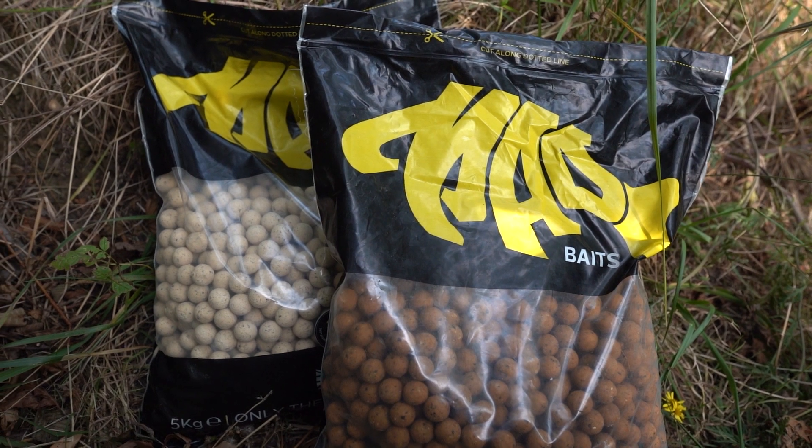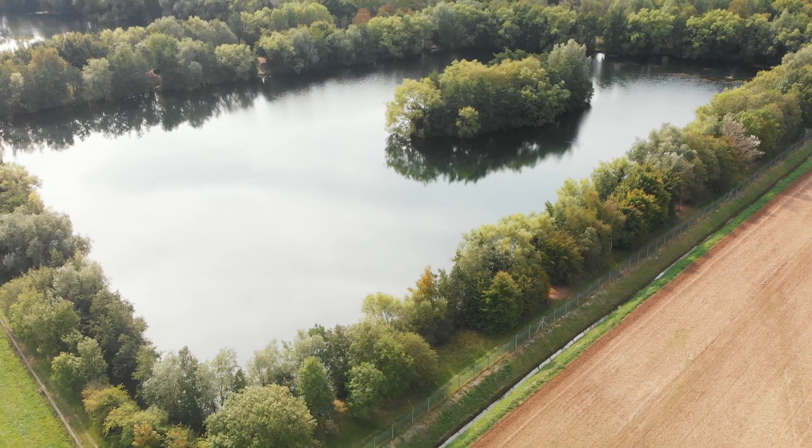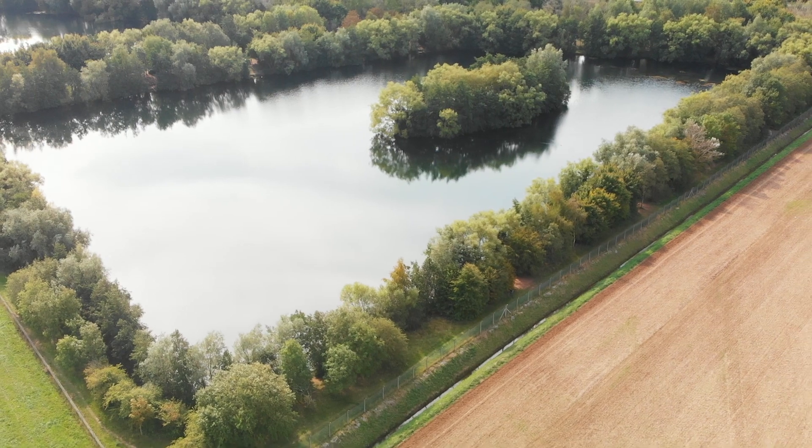Usually I use the nuts and wicked whites as they are, out of the bag — pretty much standard. I've never really been one for liquids, but this year the water I'm fishing is very deep in places, sort of 21 foot. I was having a chat with a fellow consultant Jay Goodson about this and he was recommending the use of liquids, so from about July time I've given it a go and it's been really working well for me.